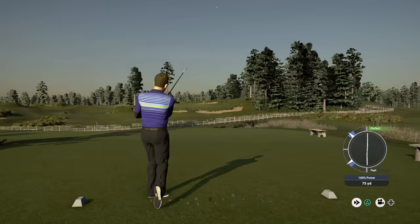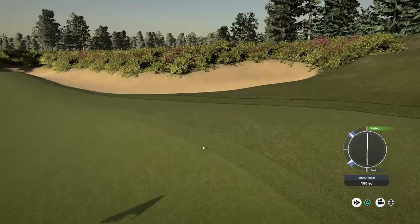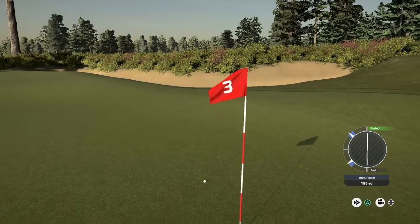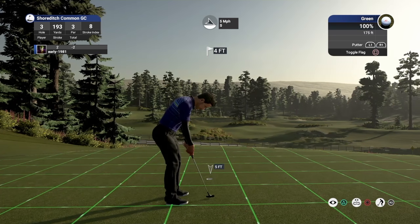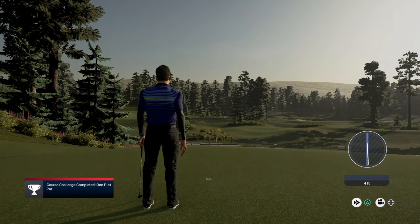Great execution. Oh, it's tracking well. Hopefully this does sit down and doesn't bounce too firm. That should now feed back towards the flagstick, hopefully. It does exactly that, and what a fantastic shot. Good bit of design in there once again. The way he smoothed that out so the ball does come back off the slope. So a little 4-footer, and we do move to 3 under. So 3 consecutive birdies.